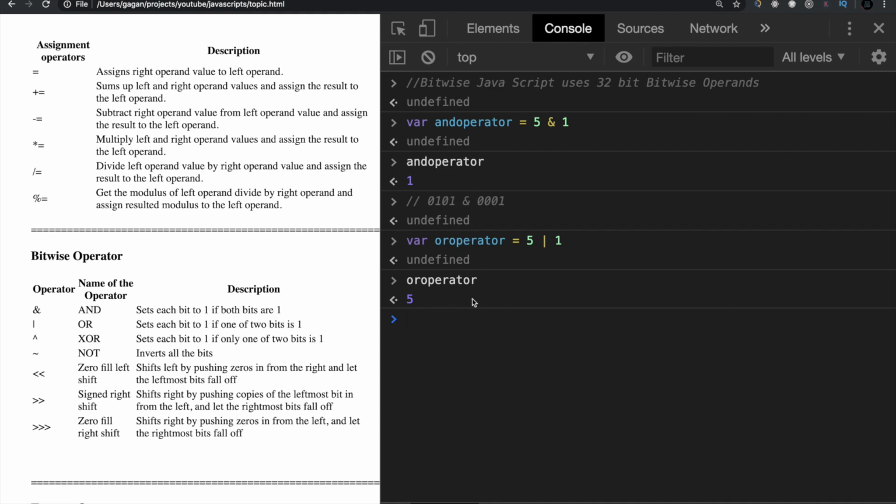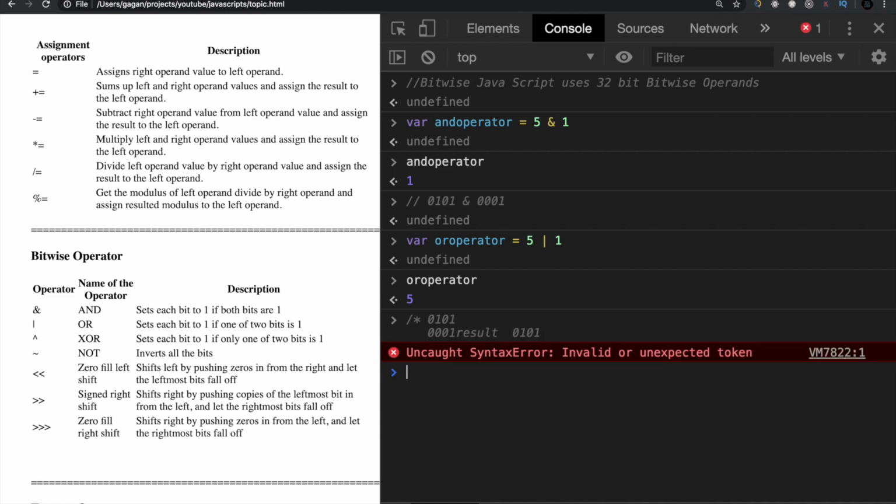Let me demonstrate this to you. I'll write down a binary calculation so that it will give you a better picture. Here we have a binary representation of 5 and 1. If you see the very last bit, 5 has 1 and 1 has 1, so I am popping in 1 here. Now both the bits are 0, so I set 0. Now one of the bits is 1, so I set 1. Again it is 0, so I set 0. So the result bits are 0, 1, 0, 1, which is same as 5. So we will set that as our result. Hope this gives you a better picture on how to perform bitwise calculation on the bitwise operands.